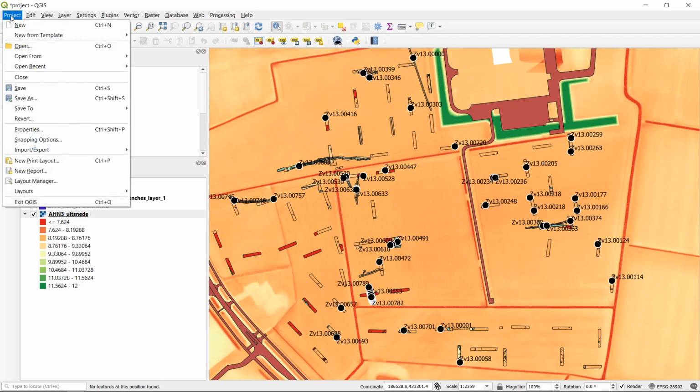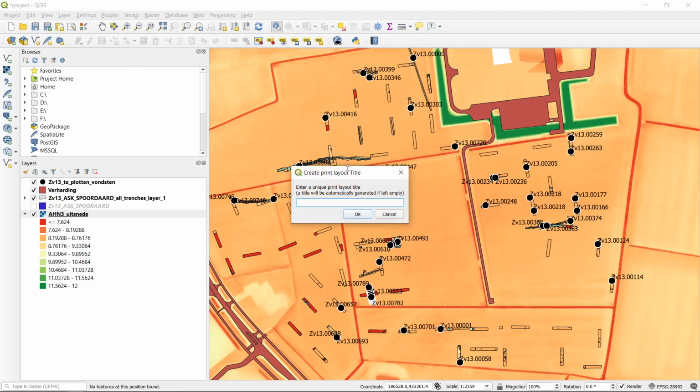QGIS has a component called print layouts, or layouts, and we can access these through the menu option project, and then go to print layout. If we would already have made some print layouts, we would be able to select them here, but we need to start working on one, so we do new print layout.